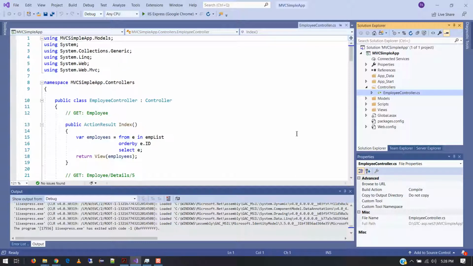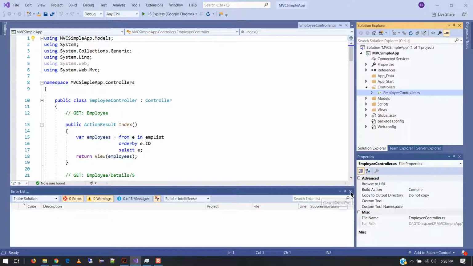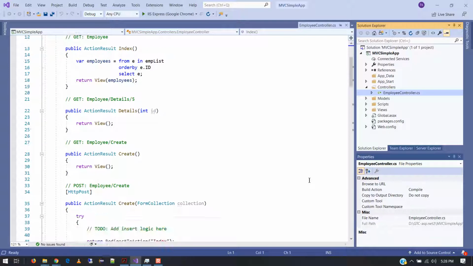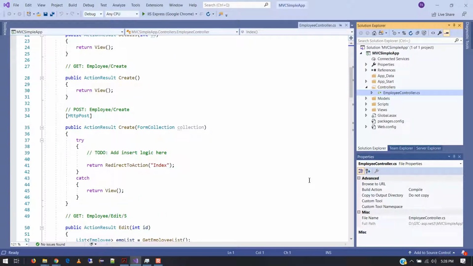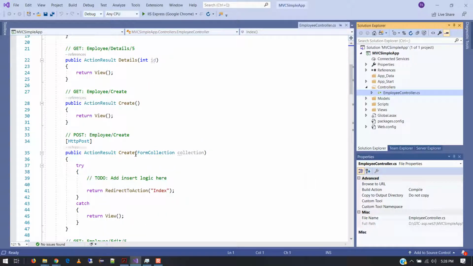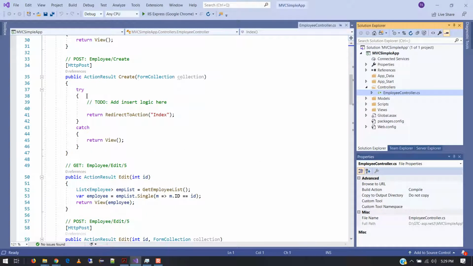I'm going to zoom in just a couple of clicks and get these panels out of the way so we have more screen real estate to work with. So the first section they want us to look at is the create section, and I don't know if you guys are catching the subtle differences that are happening here. So I'm looking at the post area for create. So right here, this is the get. I'm going to move down to post, and then I'm going to look at the little changes that they're making individually here. I don't see any changes in the top part here, but I will scroll down.